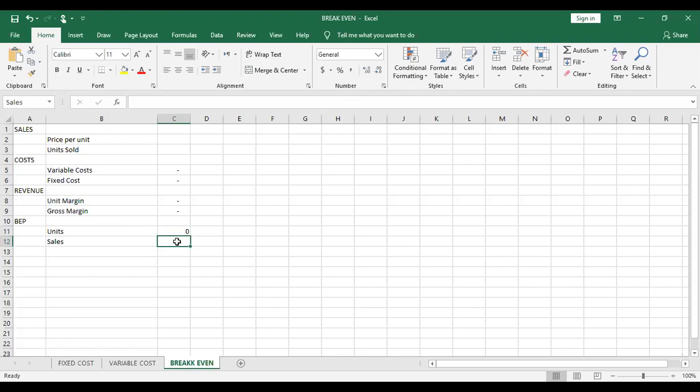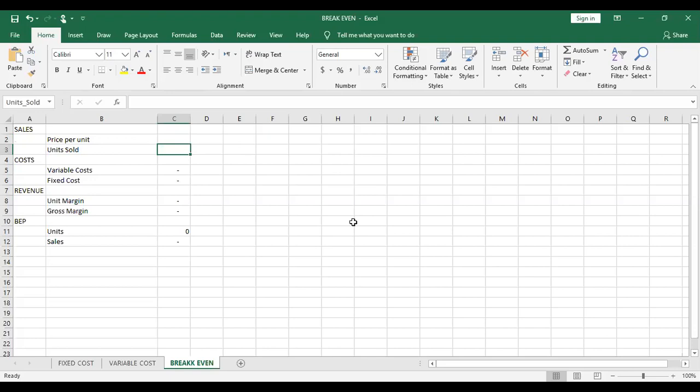Now the break-even point in sales. Break-even point in sales is selling price per unit multiplied by the break-even point in units. So break-even point in sales is the selling price per unit multiplied by break-even point in units. Now we accept this. This could be a value. Okay, selling price could be a value, but the unit sold is unit. So that one, we don't format it.